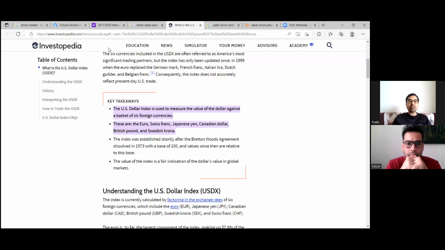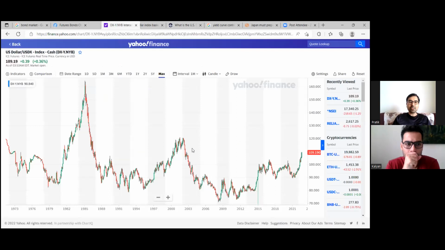Now, why am I talking about the dollar index? Because it is one of the major indicators which show which direction the central bank policy of the US moves relative to other major economies. These are all major economies: Japan, Eurozone, Switzerland, Canada, UK. Against those major economies, how is it moving? That is very important to understand.